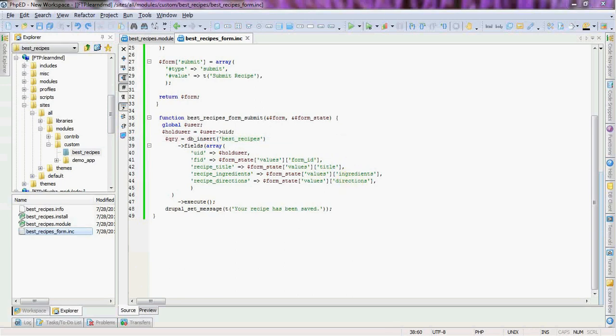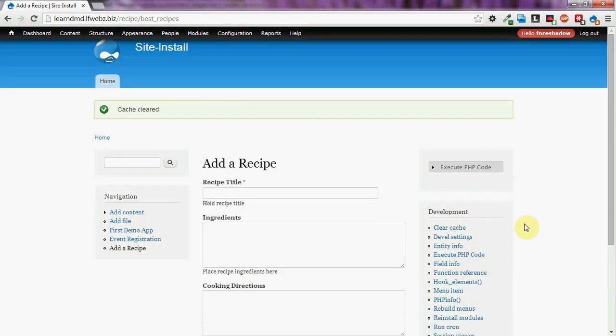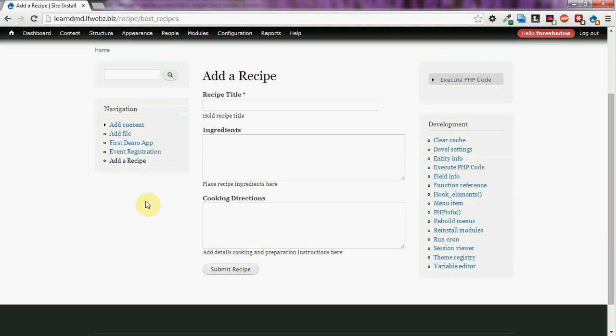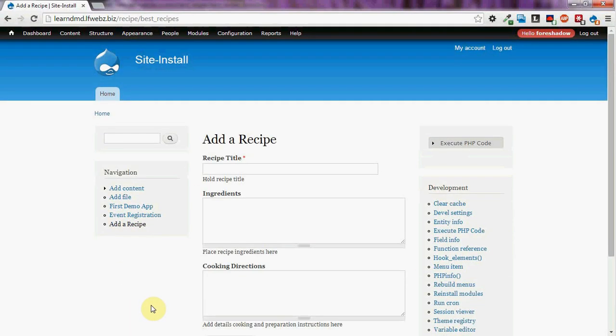So I'm going to bring the browser window back here, and let's do our clear cache. And again, just to mention, hopefully you all see how convenient this can be to have here, so that you can clear cache and go to your develop settings, etc. So I'm going to double check that we haven't broken anything with the original button. All that looks good. Let's create a recipe.